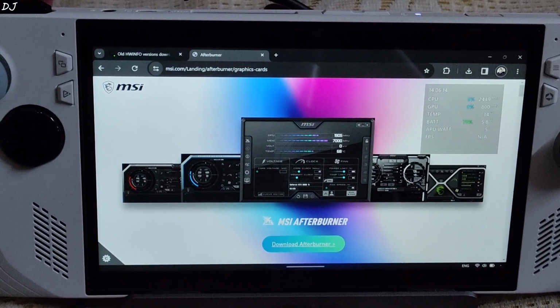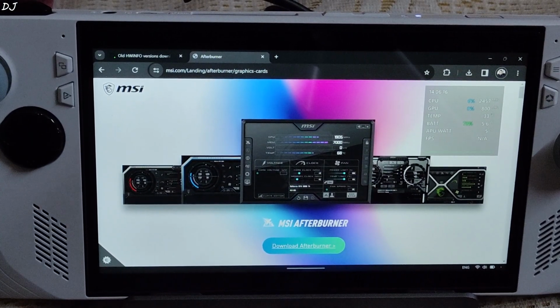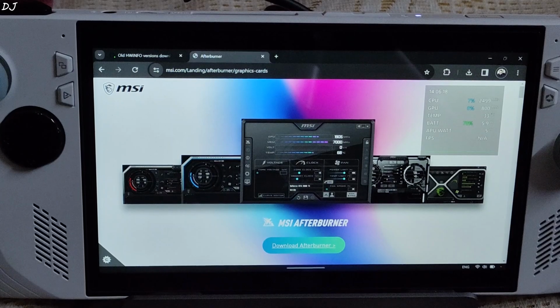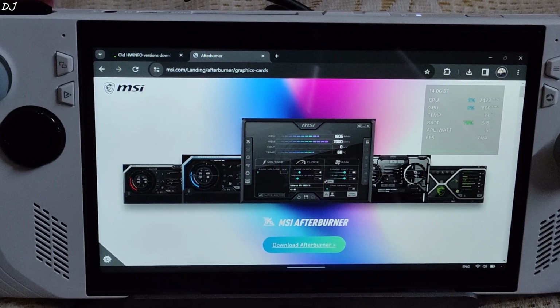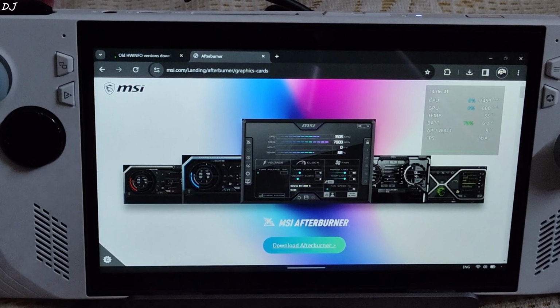Welcome back guys. So in this video I'll be showing you how to create a custom MSI Afterburner performance overlay for ROG Ally. This is ARM-Create's real-time resource monitor. Not a fan of it. It does not show RAM and VRAM consumption. It also does not show an estimated remaining playtime metric.